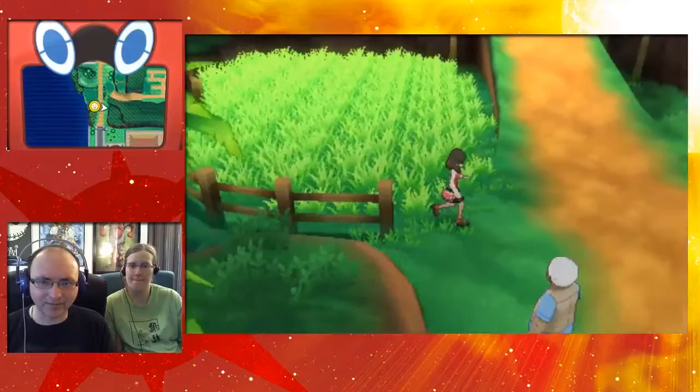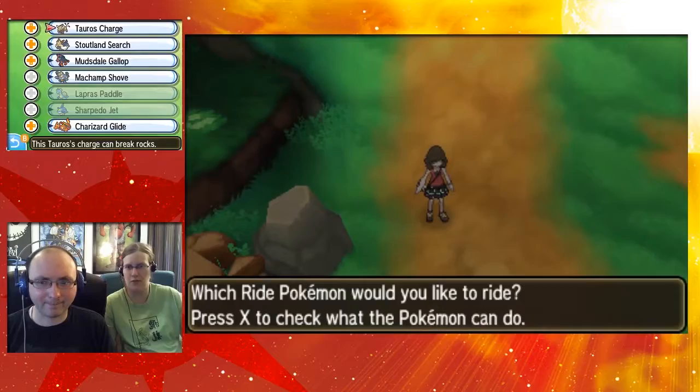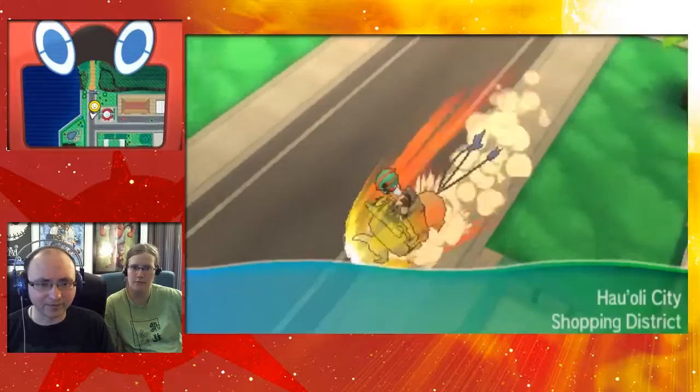Okay, so there's nothing else to do on Mele Mele Island. We've explored every place, to my knowledge. So, actually, I'm going the wrong way for the Pokemon Center. Yeah, we've been everywhere we can be with Sharpedo on the water already. Yes. We did that last time when you weren't here.